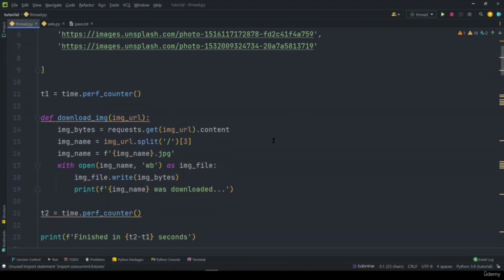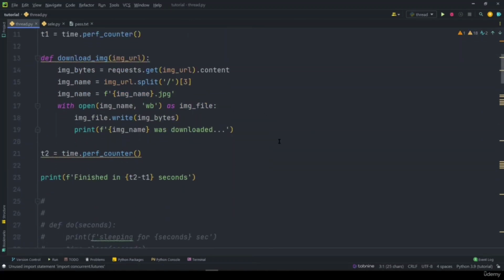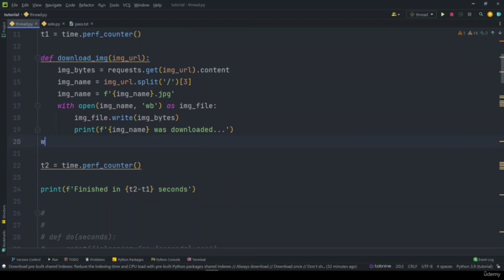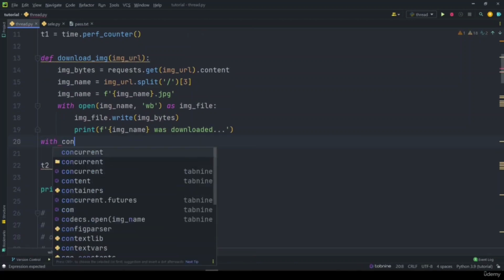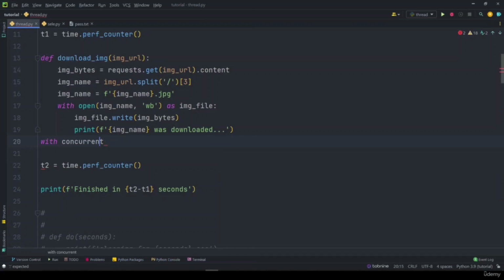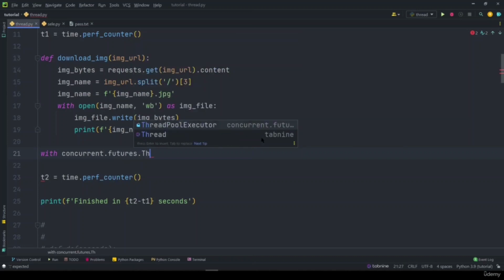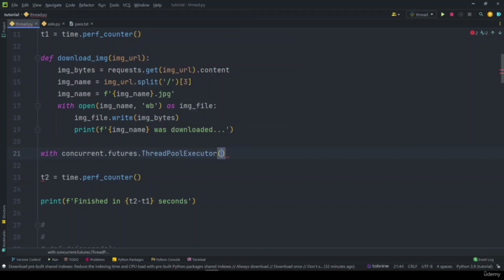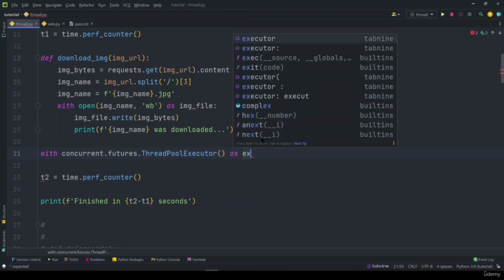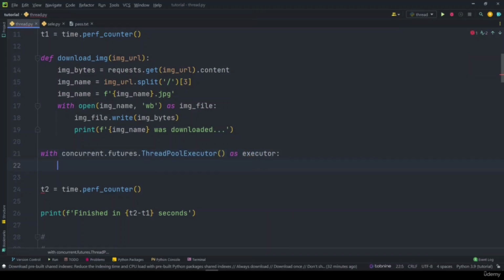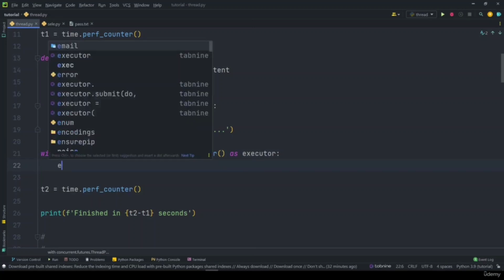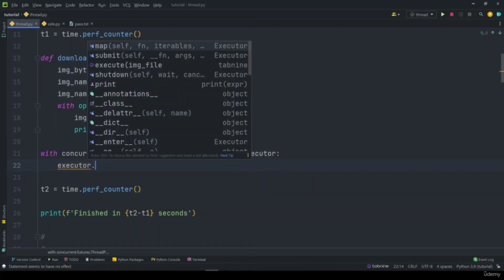Now we'll say with concurrent dot futures dot thread pool executor, and we'll give it a short name, we'll call it executor. Then we'll say executor dot map. We are using the map method here.